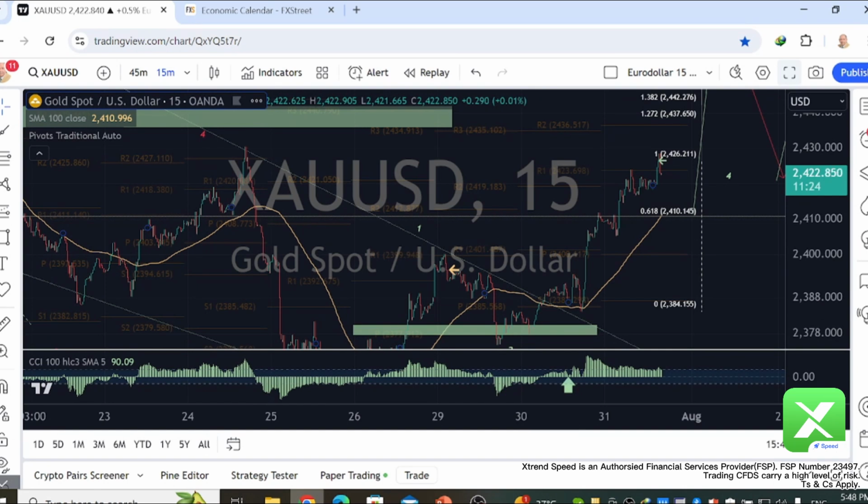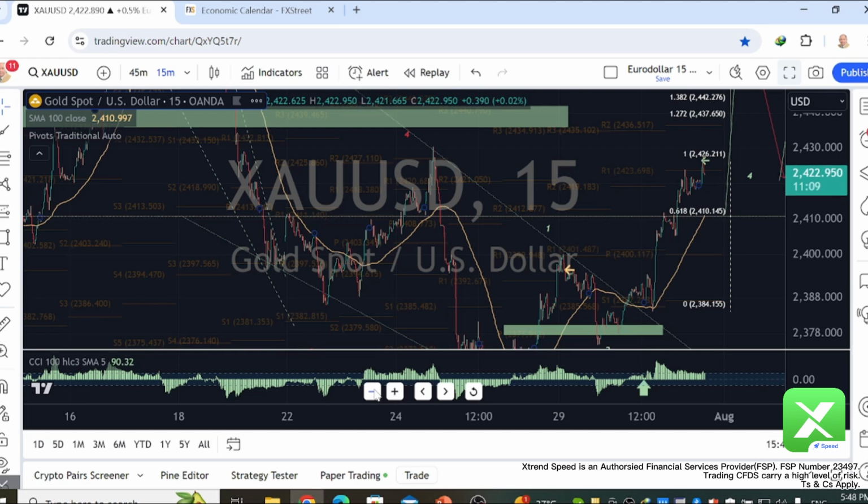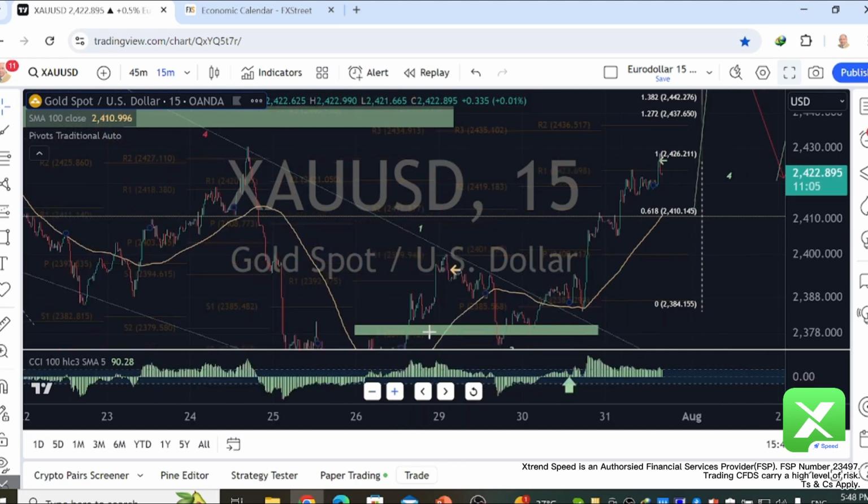Any escalations from either side of the equation will take us to test the cycle high, 2,400, and this is now 2,430. I was referring to the higher cycle on the hourly, 2,480. And therefore will take us immediately to test 2,480, break higher to 2,500.